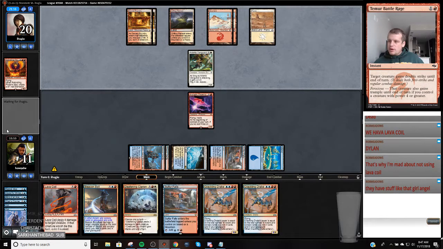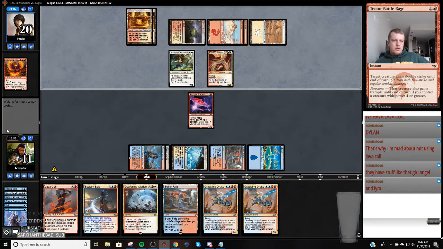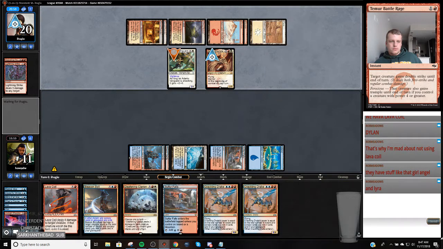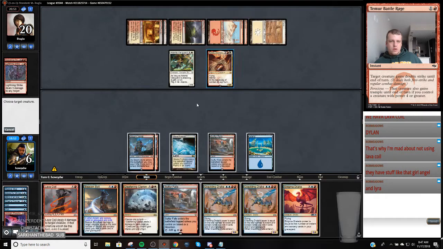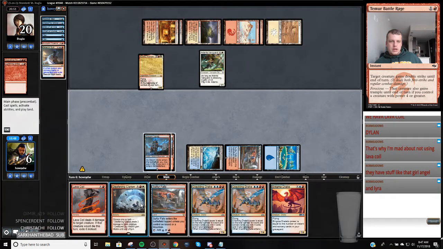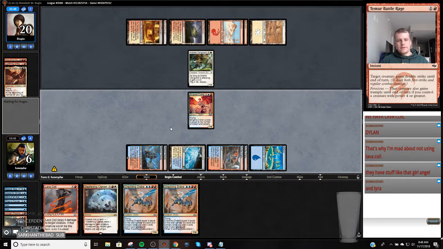That's why I'm mad about not using Lava Coil. They do. I mean, we have this Beacon Bolt. I guess I just wanted to look through more cards. And we're going to make them pay life, unless they have their own Lava Coil here. Which they do. So now we're going to Beacon Bolt this. Yeah, now that's a nice draw. So we can go... Hit this. Play Enigma Drake. If we hit a land next turn, we can play Deafening Clarion to swing the life and Crackling Drake.